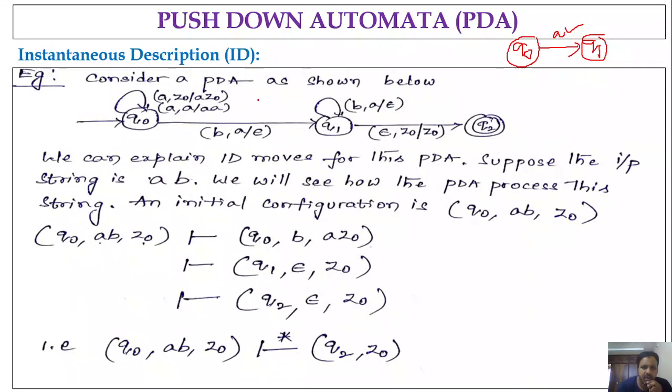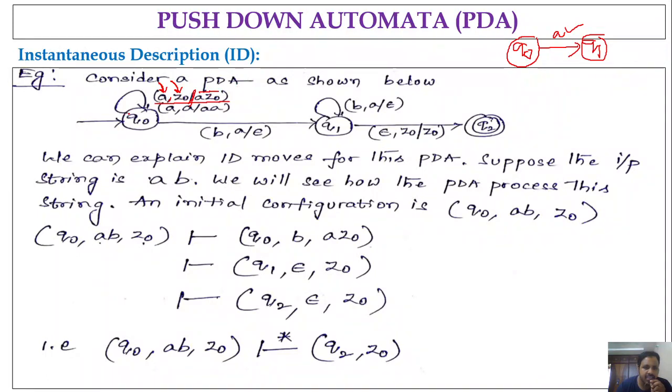But here in the pushdown automata, we are going to have three components related to each transition. The first component is the input symbol, comma. The second component is the stack symbol, slash. And after the slash, we write the string that is to be pushed down onto the stack, right? So the first component is the input symbol. The second component is the stack symbol that we are considering, and slash means we are specifying the string that is to be pushed down to the stack.